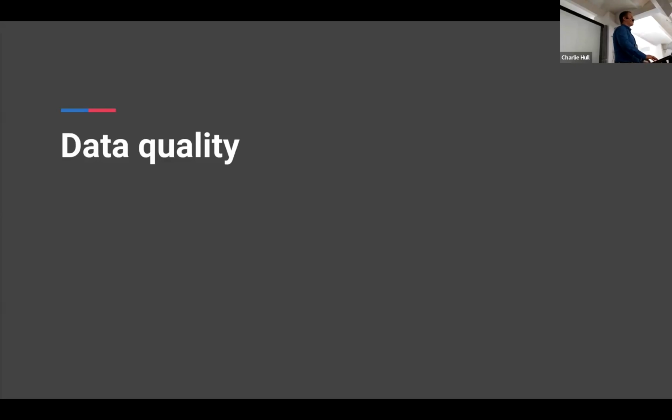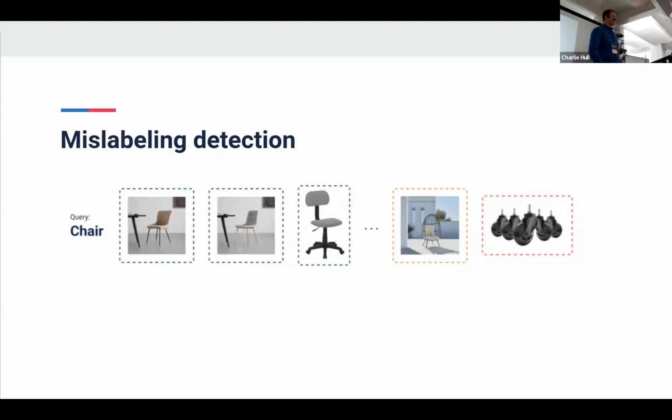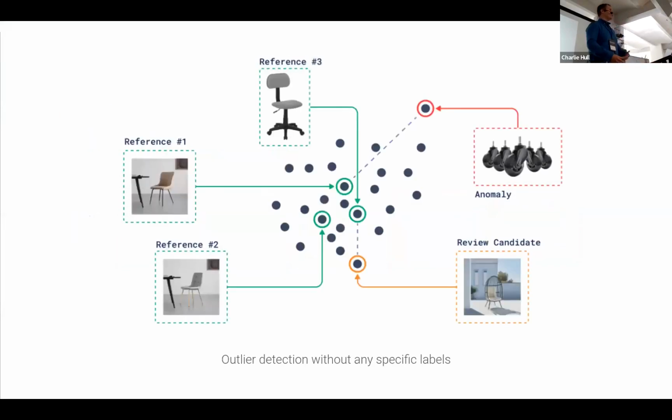So your items, your inventory, is probably somehow divided into some categories. So this similarity search may help you with solving mislabeling, because there is a distance measure that can tell you that a particular item is further away from the other items in that particular category. What may be wrong is that it belongs to a different subcategory or a different one, depending on how you structure the items in your inventory. But that might also be applied if there are no labels at all, because outlier detection might also be done using this approach. So this is pretty interesting because that solves not only exploratory search but also data quality issues.